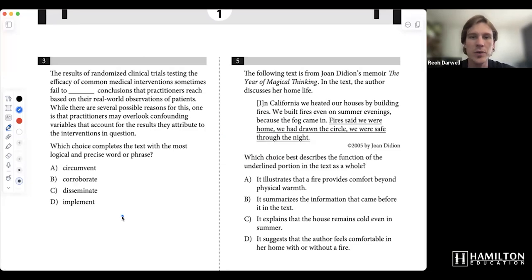All right, question three is a really good word and context question here. These are all good vocab words that we just need to know. If you're missing a question like this, what's the solution? Studying vocab on your own. That's the solution for missing a question like three. I'll explain what each of these words means. To circumvent means to go around something.